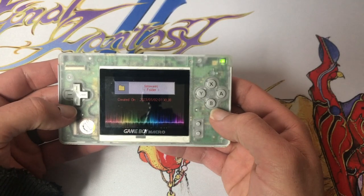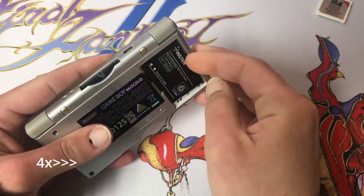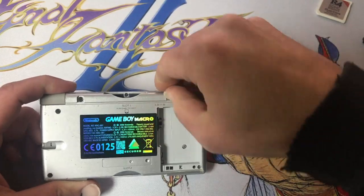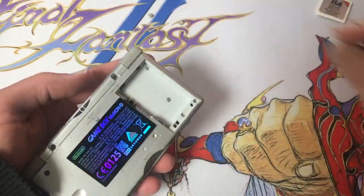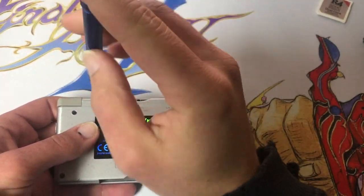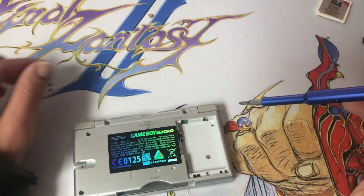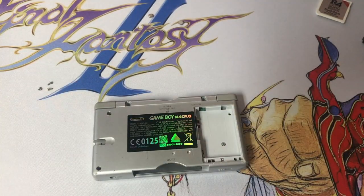Now we've got to install the switches. Let's take our flash card out, battery out. Got to remove these two little feet. Now in those two spots, we've got a Phillips head. We've got another Phillips right here. And then we've got 1, 2, 3, 4 tri-wing screws.